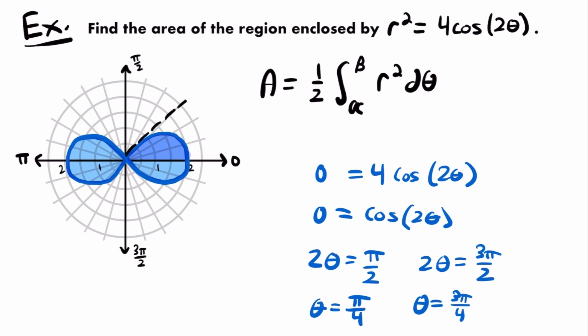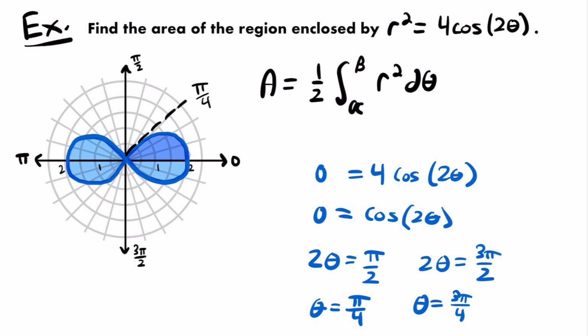At the angle of pi divided by 4, that's this angle right here, that's where our curve hits the origin for the first time. So between the angles of 0 and pi divided by 4, that's where this curve lies, which is where this area beneath this curve is located. So if we calculate this area beneath this curve, which remember is only 1/4 of the area, and then multiply that area by 4, we will have the area of the entire region.